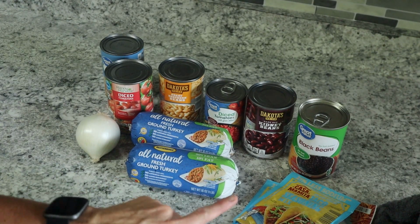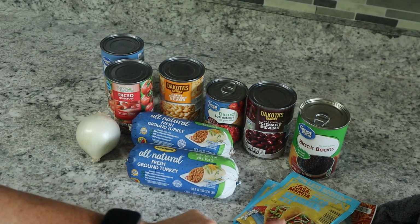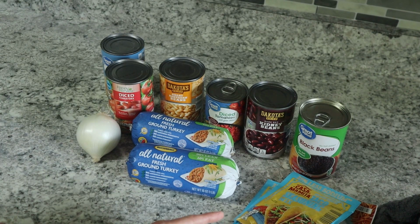Super easy. You guys will absolutely love this flavor. And actually what we will serve it with, we'll put cheese on ours, and I've got the little generic Fritos to serve it with. And if I didn't tell you what this is called, it's called Santa Fe stew.